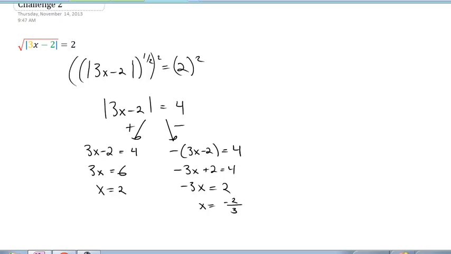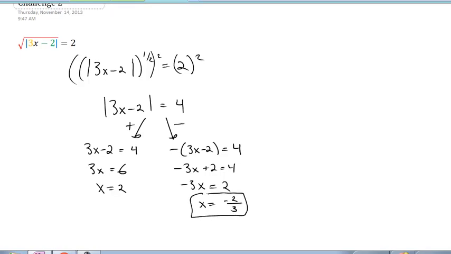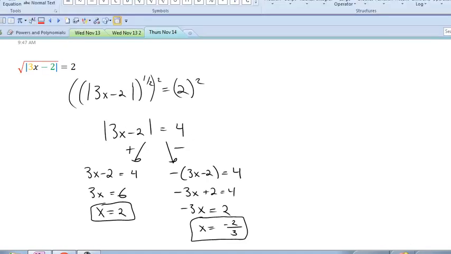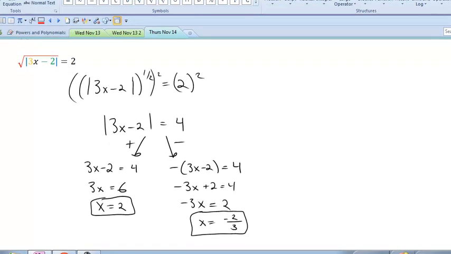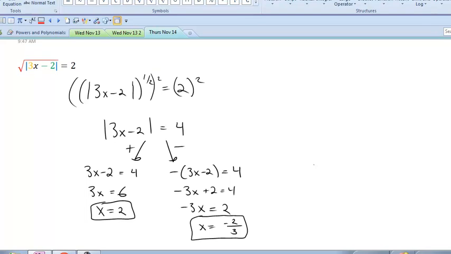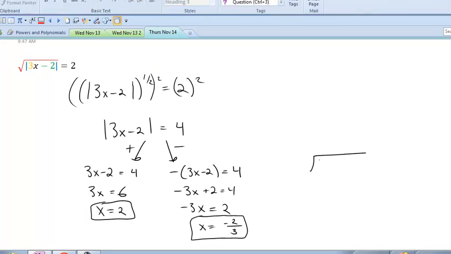And the question we should ask ourselves at the end here is, are there actually two solutions? Remember, whenever we work with absolute values, sometimes we find ourselves with extraneous solutions because of our process. And if we want to check, remember that our check for whether or not we have the right number of solutions is to think about what the graph of both sides of the equation looks like. So if I'm thinking about the square root of absolute value 3x minus 2 equals 2, then I'm really thinking about y equals the square root of the absolute value of 3x minus 2, and y equals 2, and I want to know where the intersections are.